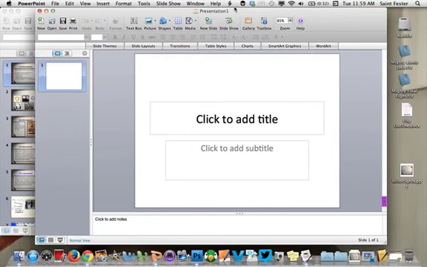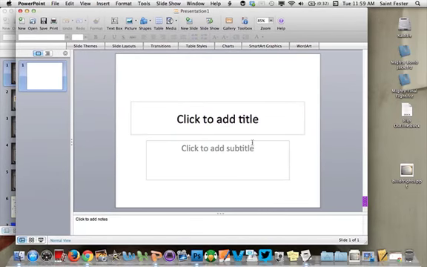The program I'm going to use is PowerPoint. You can also use Keynote if you prefer that. And you can also do the same thing in Google Slides. The reason I'm using PowerPoint is that, with the exception of maybe Keynote, they're probably both equally powerful presentation programs, and I can also work on it even if I'm not connected to the internet.